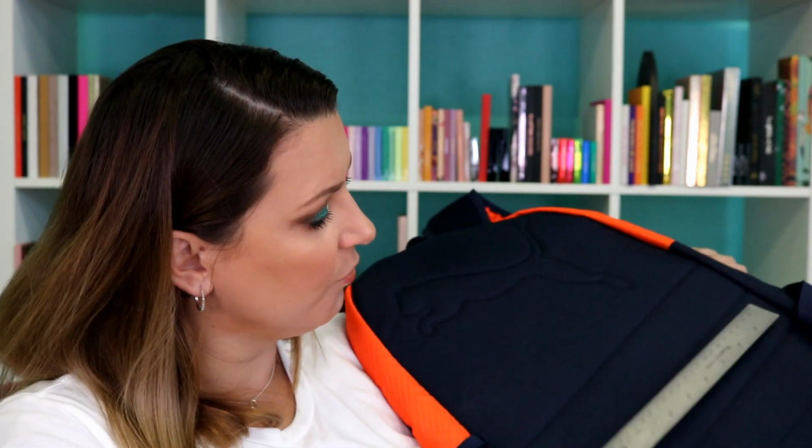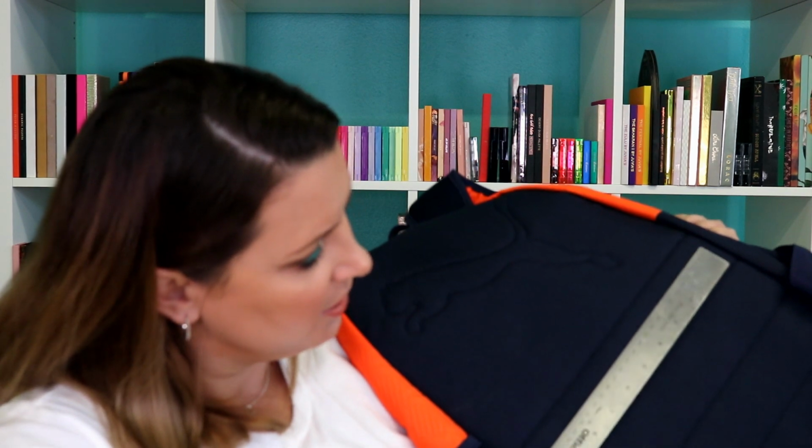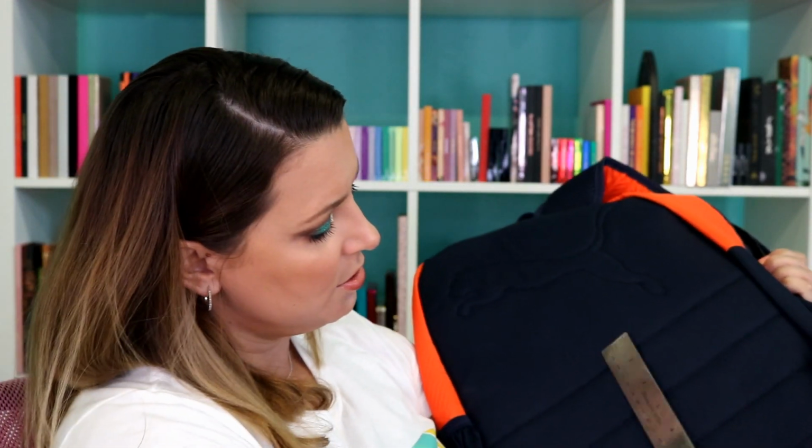So we have roughly 10 to 11 inches by 2 inches in the gap to do his name. And you're going to need your EasyWeed pick, as well as how you're going to heat it. Today I'm using my Cricut Mini Press, because for a project like this it is amazing.